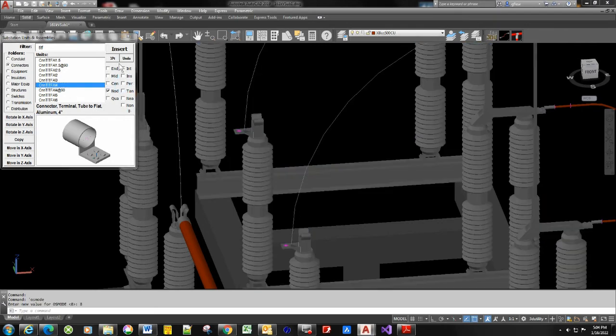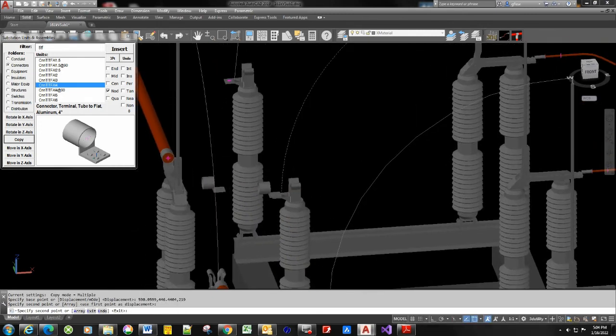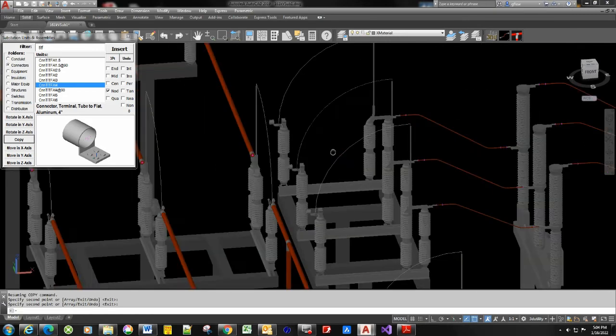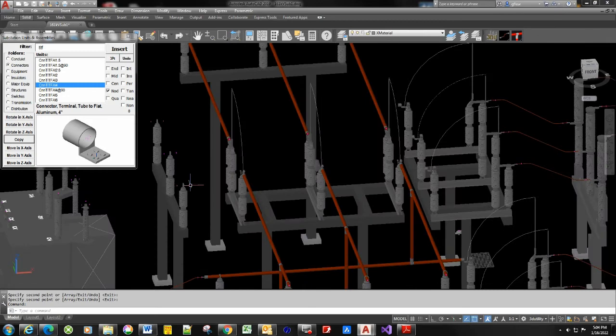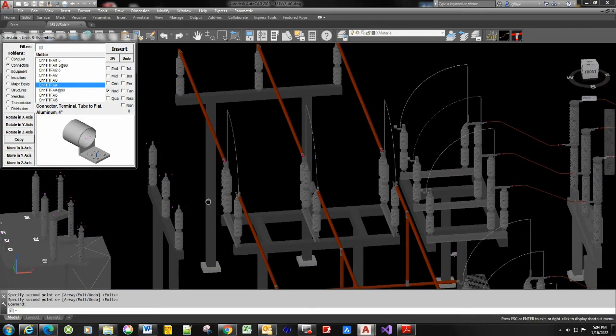We don't need that perpendicular. We'll just click that off. We've got the node on, and then we'll hold down our Alt key and hit rotate to rotate that 180 degrees, and then simply copy that 2 times to these other. And there we've got those connectors. These connectors were put in the previous video, so we've still got those there.